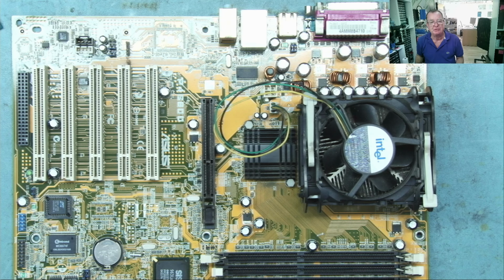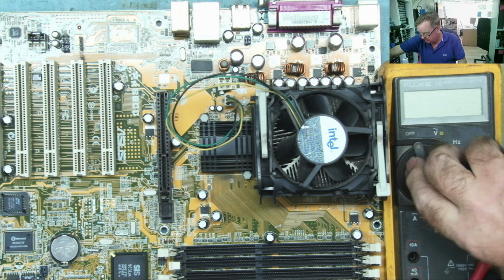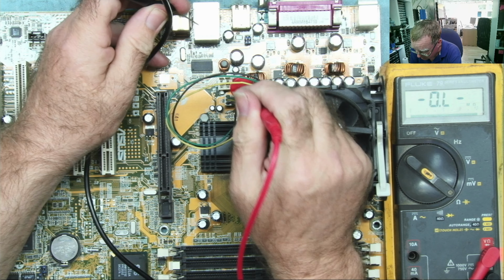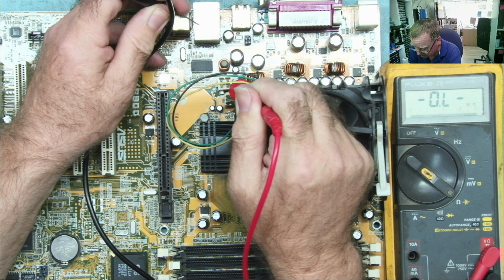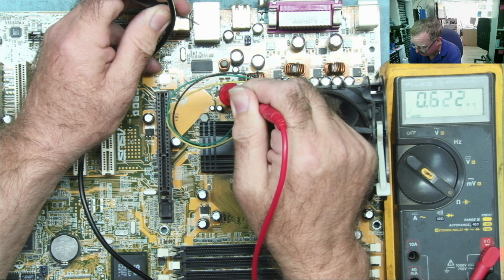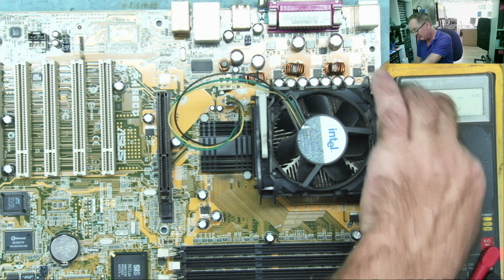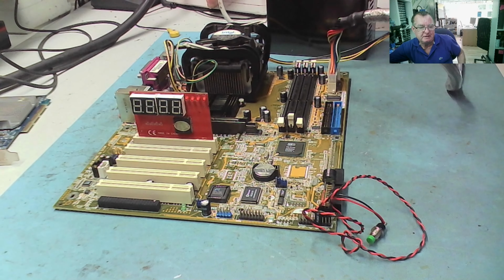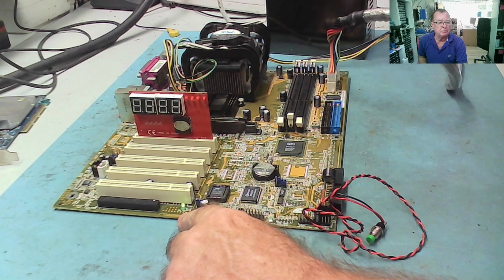Right, so I'm going to just check for the shorts on here, then we'll connect a known good power supply, we'll put the analyzer card in. No RAM at the moment. Let's see if we get an error code like C0 or C1 out of this. That would be rather promising if we do. Okay, so ohms range. Let's have a look. That's short. One side is ground anyway, so yeah, other side's climbing up nicely. So there's no shorts on there. I don't see any reason why we can't just test this. So what does it do? Well, the green light comes on. Yeah, that's a good sign.